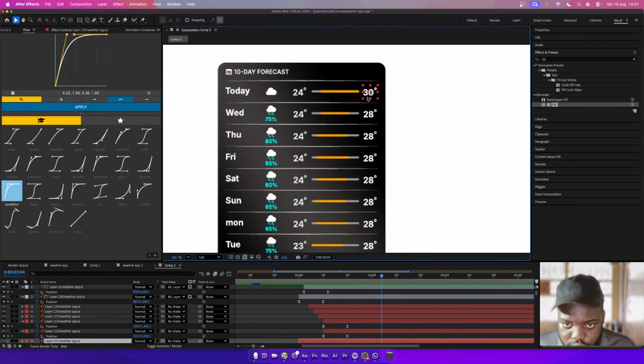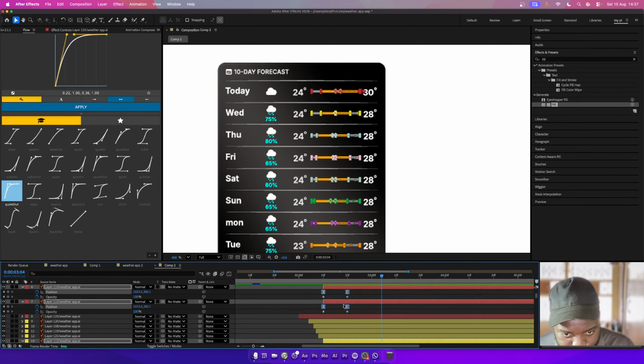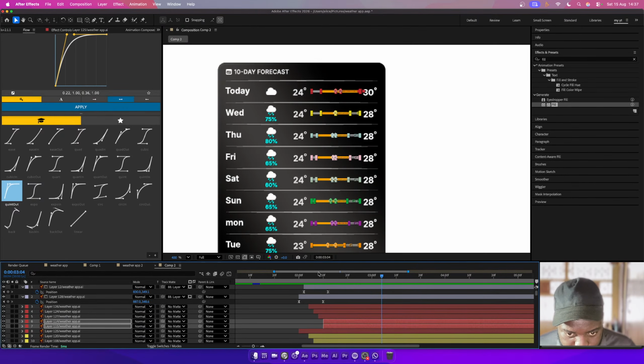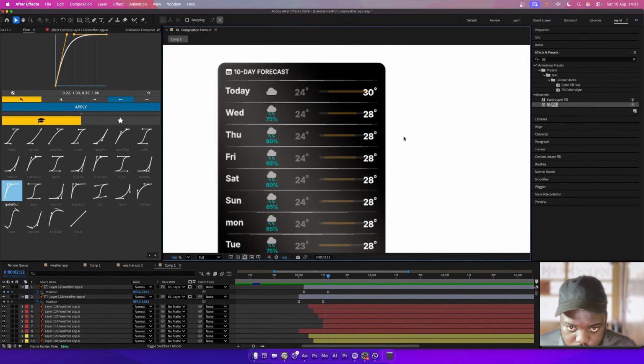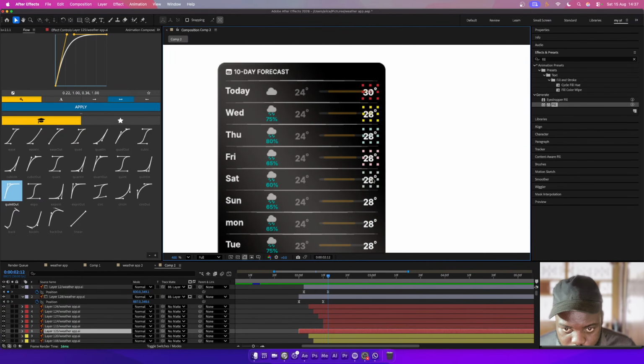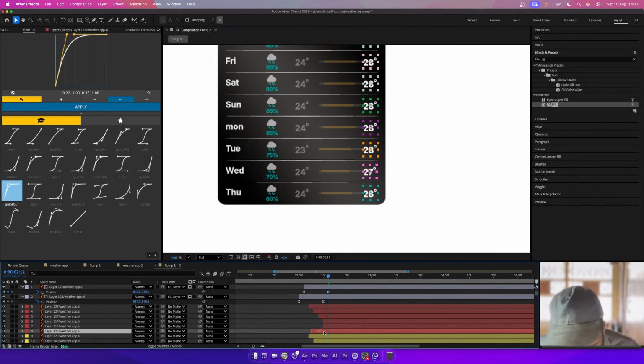Okay, so now these ones are the final ones that I'm supposed to do. Thank God we're almost done. I'm just going to select all these ones here, and move all of these ones back.